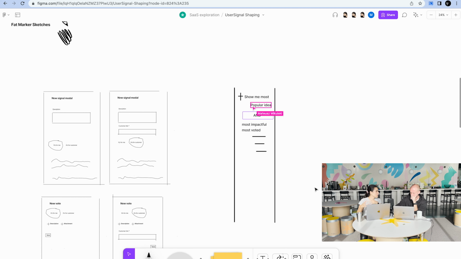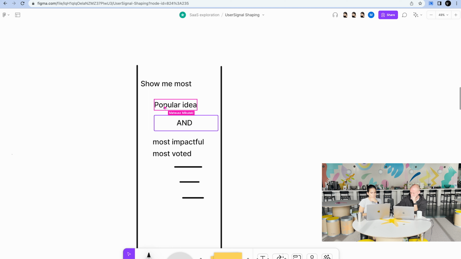And then show me most popular idea and most voted, most impactful, or most voted, or however you want, no? But what's important for me is that it's "and" between those, so it's not "or". And basically I wouldn't try to do simple, predefined filters, as we were talking, no? So we can do ranges. So show me ideas that are more popular than 5 but less popular than 6, and it goes on, no? But let's say you want to see most popular, least unpopular, and then impact versus opinions you should see.